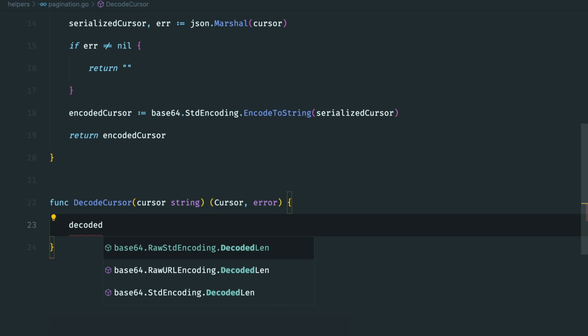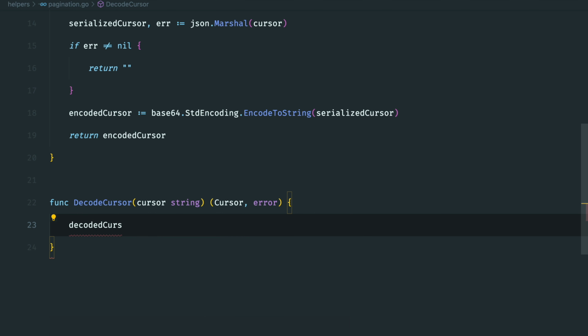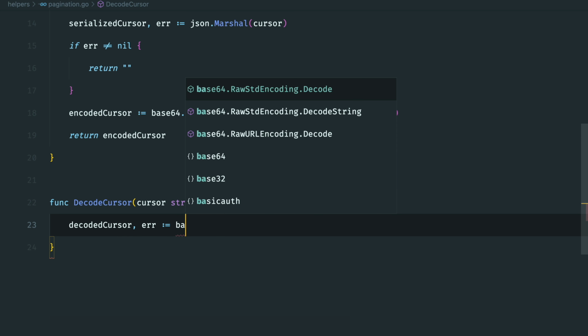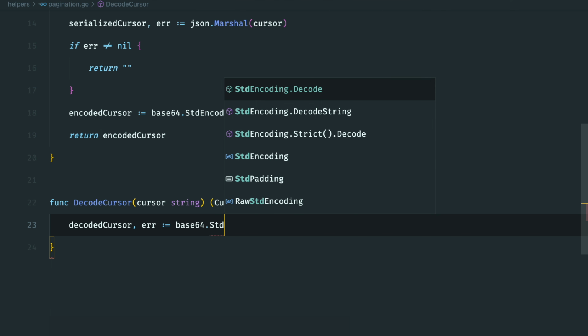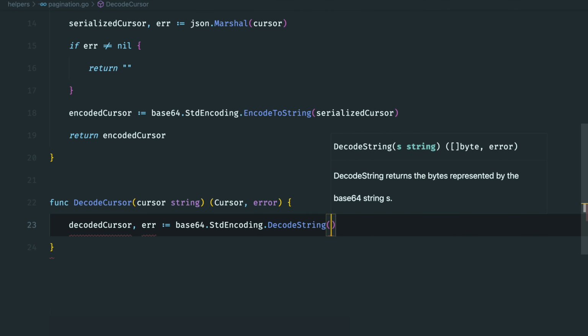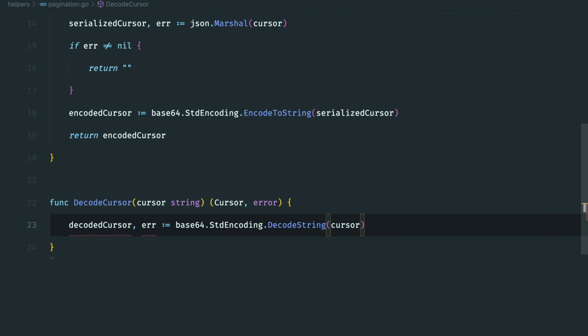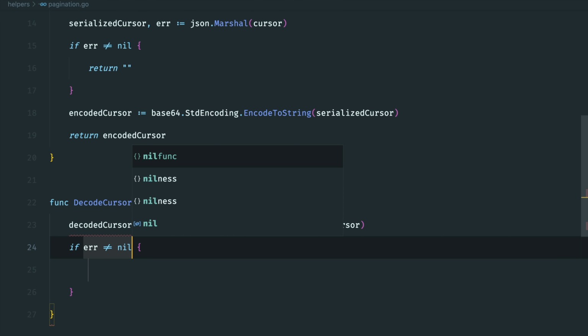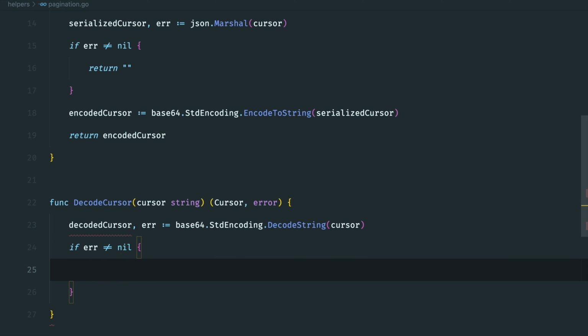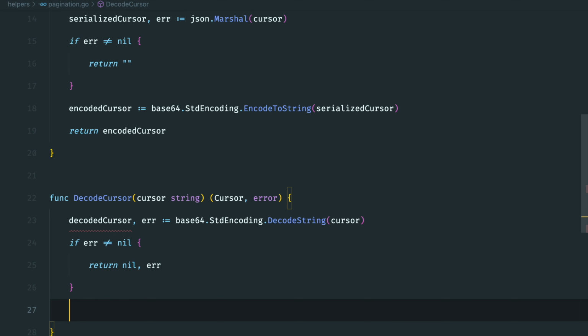First we need to decode it using the same package, base64 StdEncoding DecodeString, and we pass the cursor. If the error is not nil, we simply return an empty instance of the cursor, and we pass the error so that it can be caught from the place where it is being called.